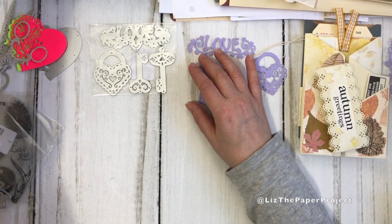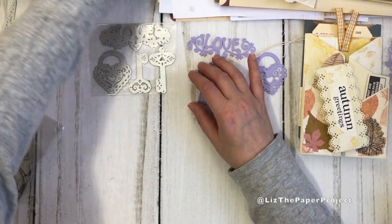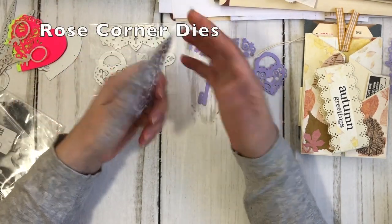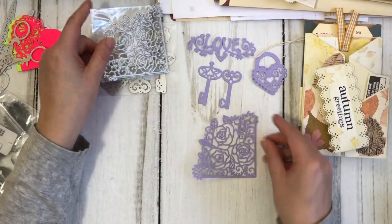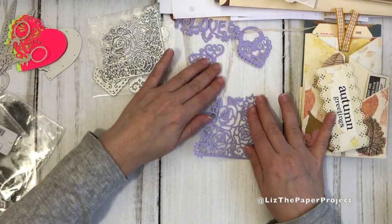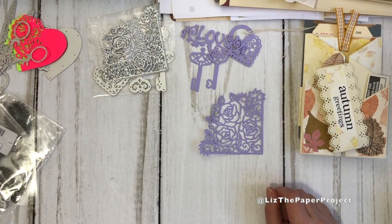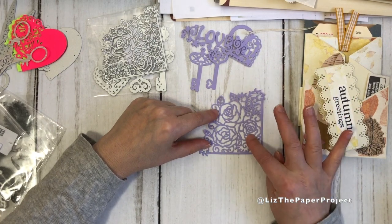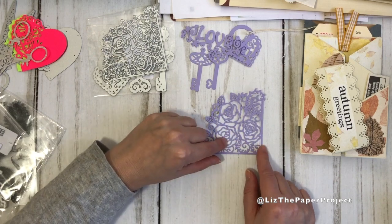And then the next thing that I got, which I think is also fabulous. Let me just pull it out. This one here is, I guess, a little border die, and I love the roses. You can see that there. And I love that it all came out nicely. I did put this one through 3 times just to make sure that everything got cut out properly.